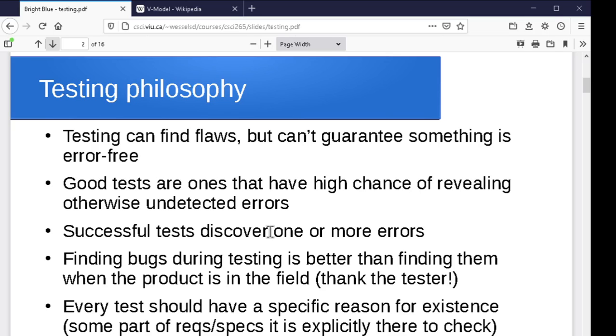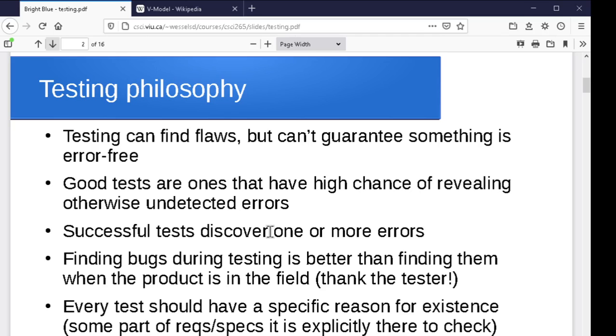So from a philosophical point of view, you do want to get past that and keep things professional. Right? The idea is to make a better product by trying to detect any issues there might be in it. The testers shouldn't be getting nasty with the developer if they do find a bug, and on the other hand, the developer shouldn't be getting nasty with the testers because they found a bug.